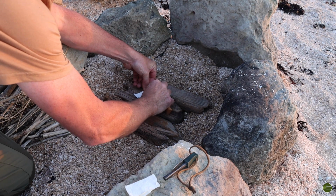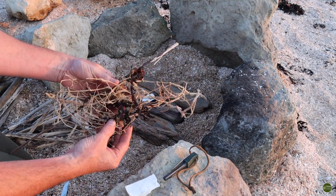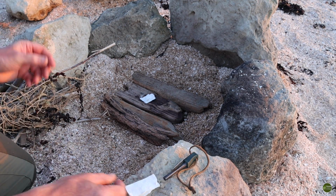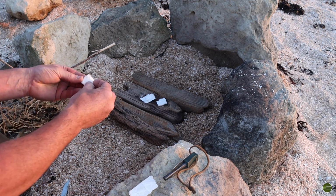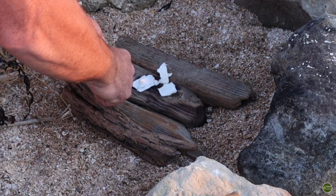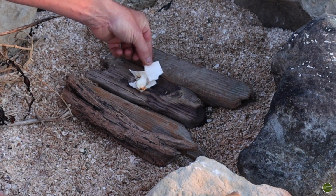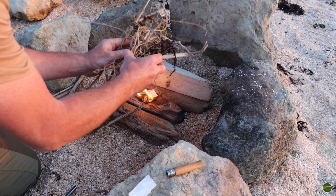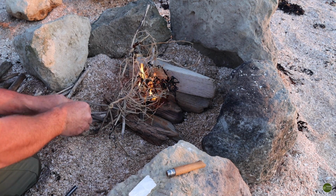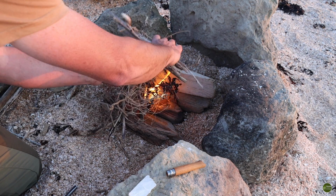Just using some Hammer tinder card to get this fire going. We found quite a lot of firewood, including lots of small twiggy bits that have been washed up, so hopefully they should do. They feel bone dry. I'm going to use a couple of these just to be sure. I love a tinder card, I do. The wind is dying down a tad, actually. I think it is. Just in the nick of time. It's crackling nicely anyway.